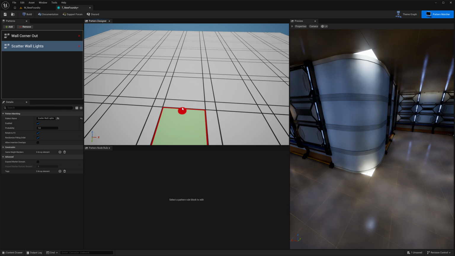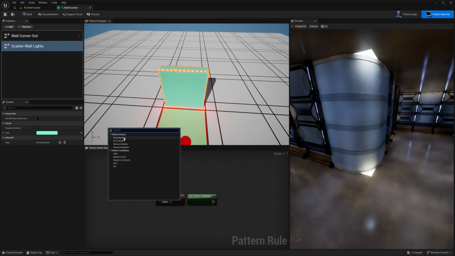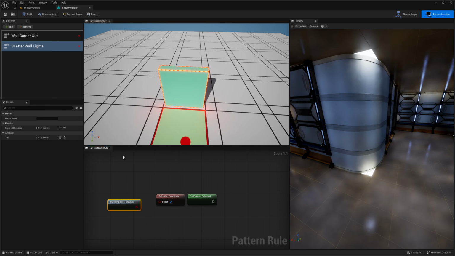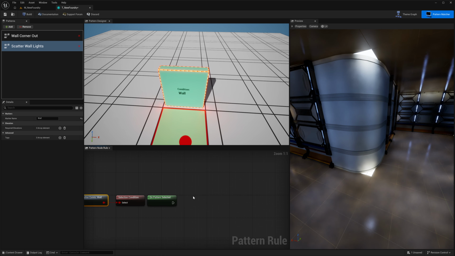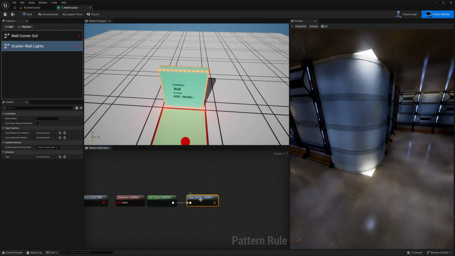So go ahead, right click, add a new rule, marker exists, and if it does, then we want to emit a marker, call it wall light.